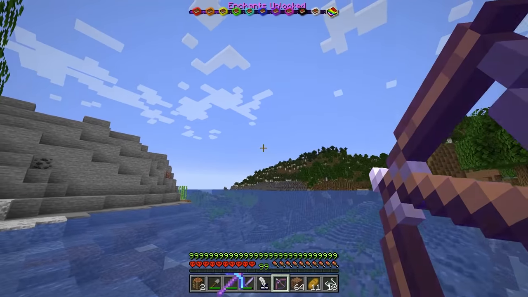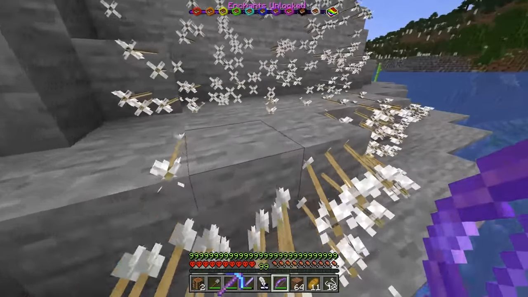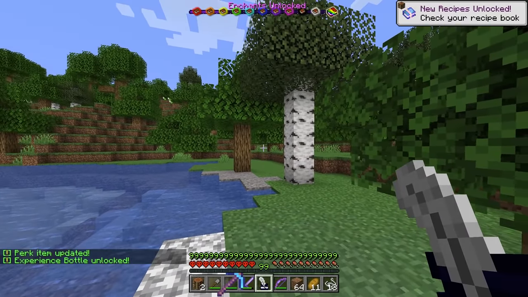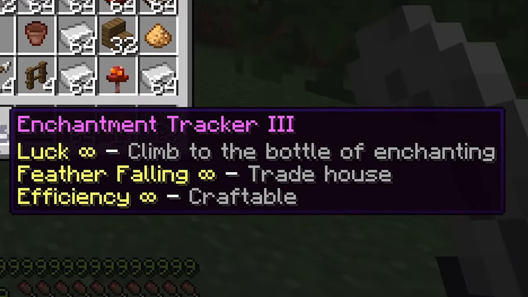I guess right here. Here we go. Oh, okay. So when I left click, it's literally a machine weapon. Wait, what the heck? Can I pick these up? Infinite arrows. Anyways, I guess now we can right click this to get to the next thing. There we go. Perk item updated. Experience bottle unlocked. So now we have Luck Infinity, Feather Falling Infinity, and Efficiency Infinity.